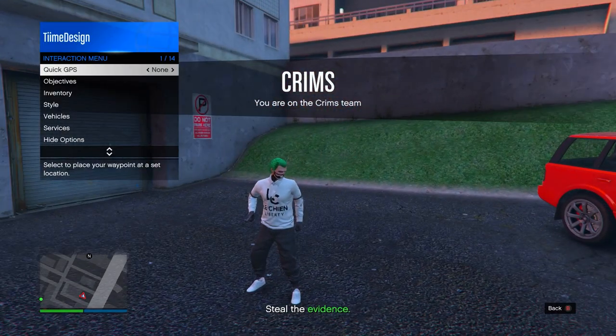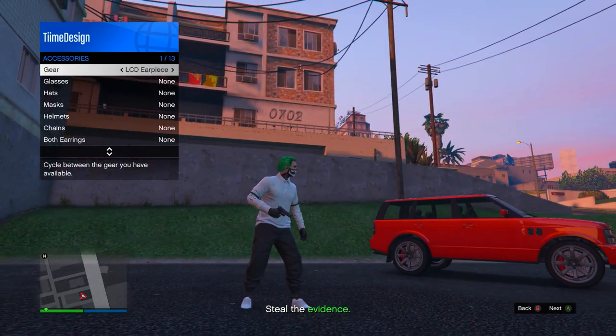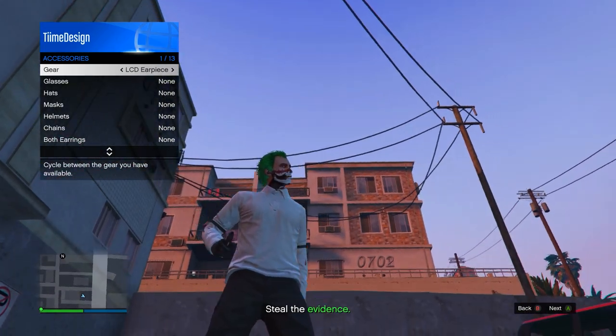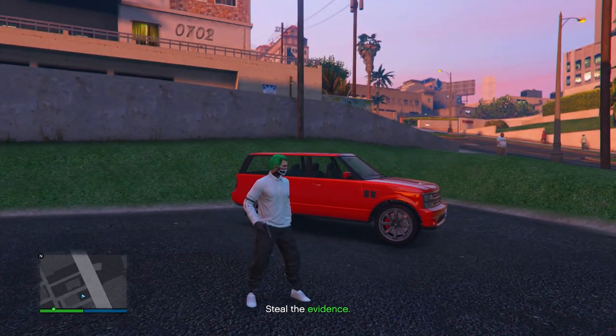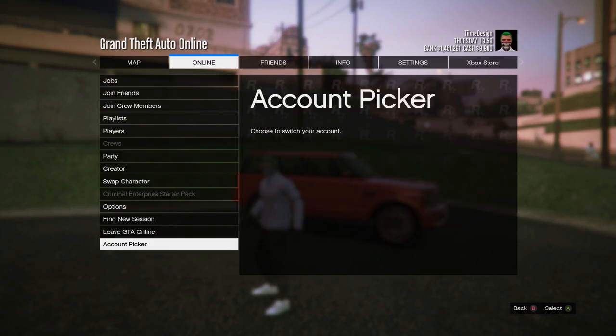And all you want to do now is come over here to your interaction menu, style, accessories, gear, and put on yourself the earpiece that we bought at the clone store. Not clone store, but the gun store, right? And all you want to do now is open up your pause menu once you have put the earpiece on, come over to online and head over to creator.